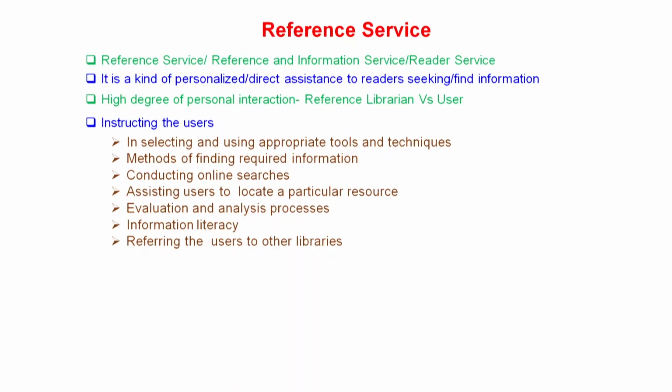And apart from that, as a reference librarian, you need to educate them on what resources are available, how to access them, and what resources will help them get information in their own particular area. That means a kind of information literacy has to be provided to the users as a role of the reference librarian.